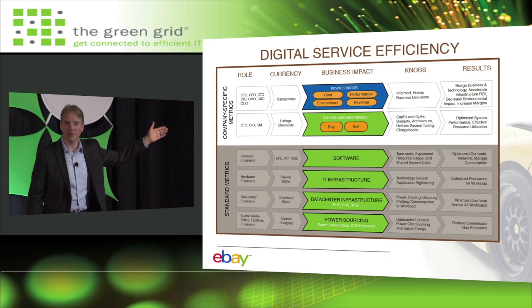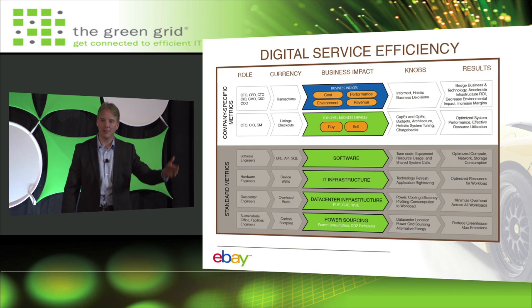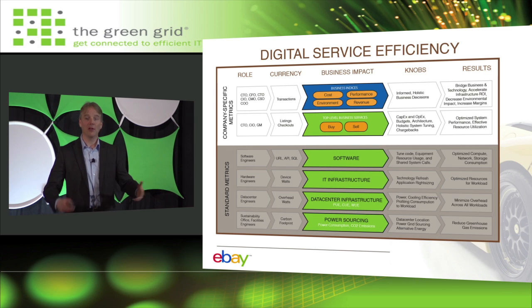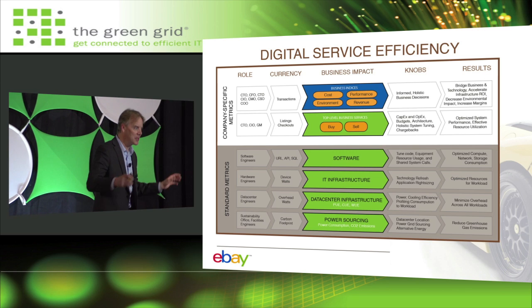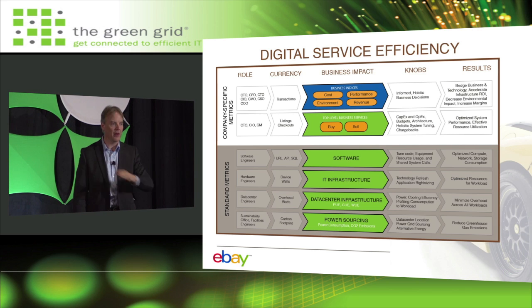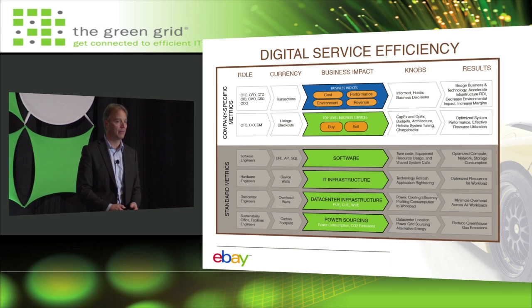Our sustainability officer cares about the environmental impact of our infrastructure and that we're optimizing everything we can to lower the hit on the planet for what we do. Great. And all of them, including our CEO, care about revenue. What is generated? What's the productivity of this engine? Those 4 dimensions are the business KPIs, or key performance indicators, that they run and make decisions about our business on.